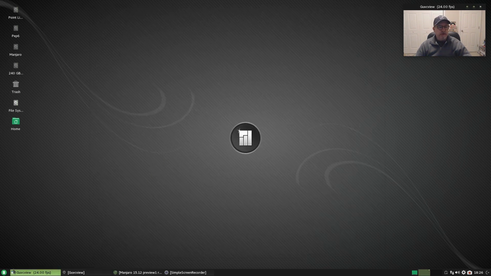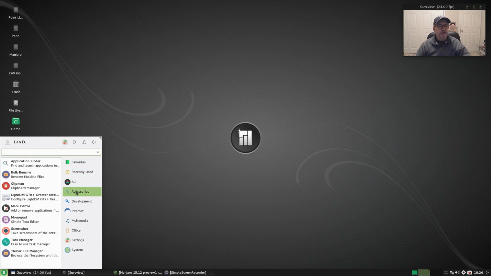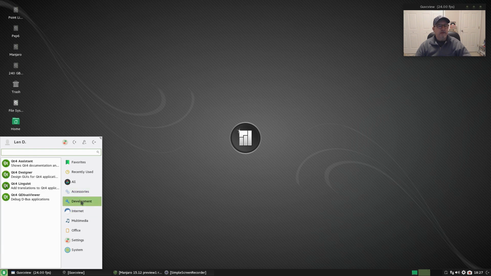However, one of the things I noticed is that if we take a look at the menu itself, in accessories you've got the application finder, bulk rename, clipboard manager, LightDM greeter settings, menu editor, Mousepad, screenshot, task manager, and of course file manager is Thunar, as it is with most XFCE distributions. Development, the usual.